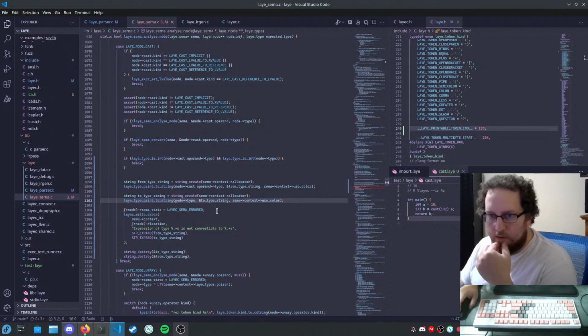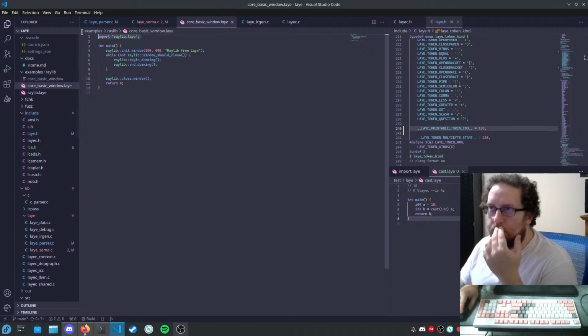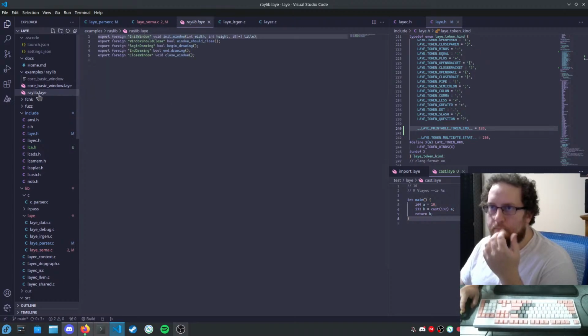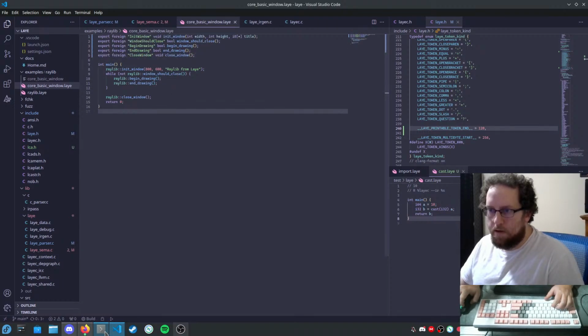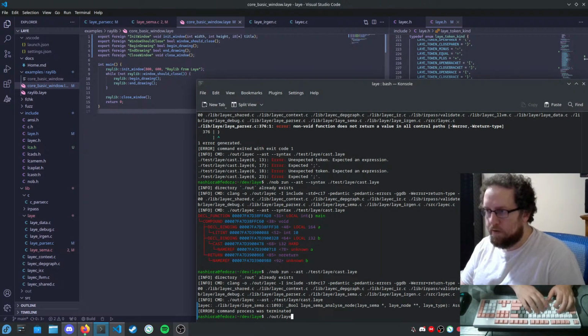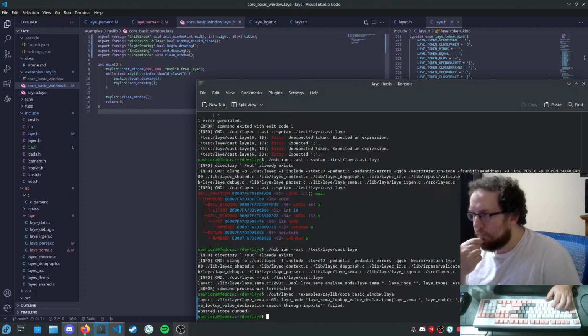What's the examples raylib folder? It's an example raylib. Currently, it's using import, which is not implemented. But I can just copy pasta and put this in here. And I can really quickly say out Laye C examples raylib. I've already got it, but I'm going to show you that it works. Core basic window Laye. And again, for now, it's going to output the file at the exact same spot.